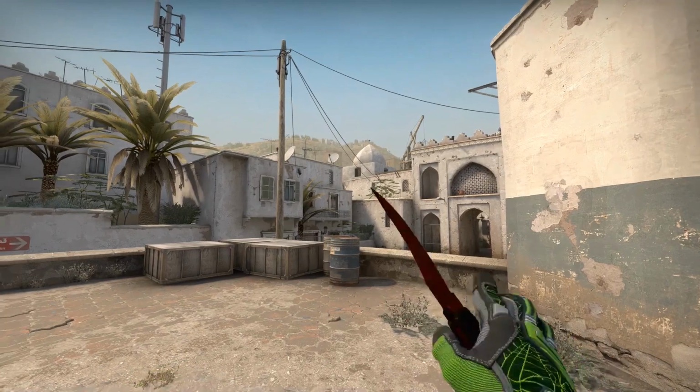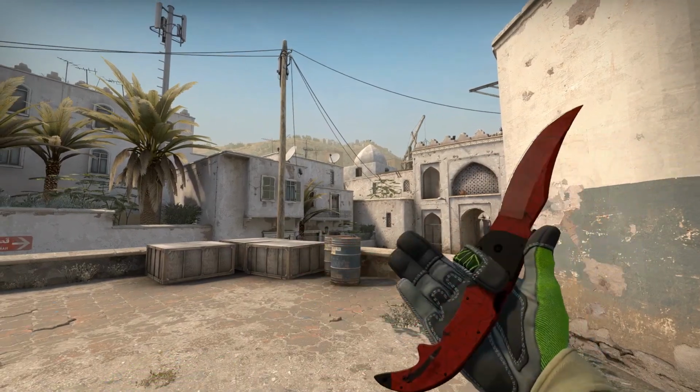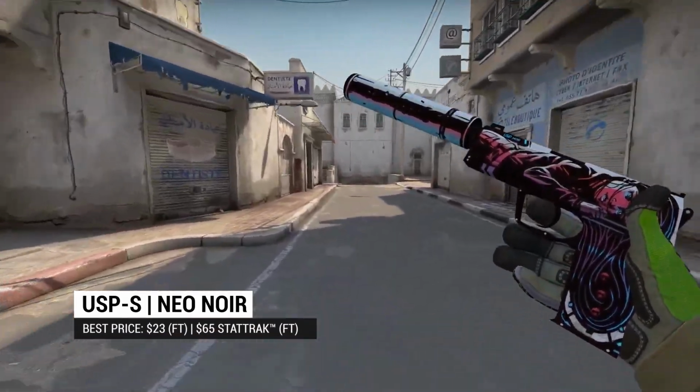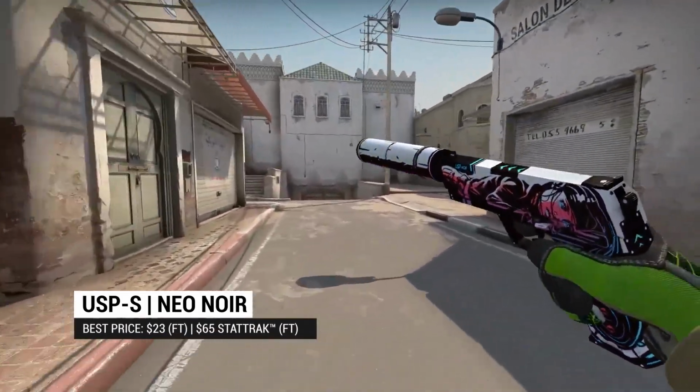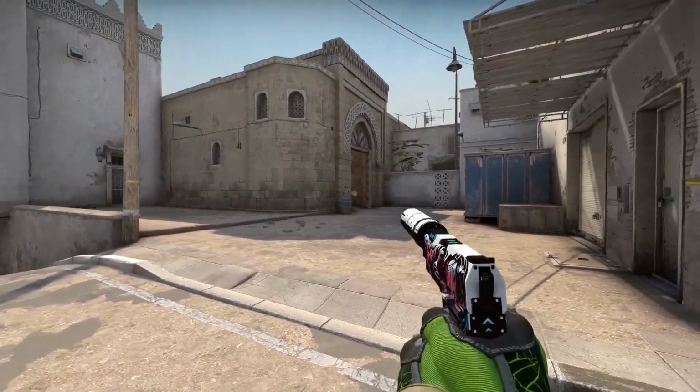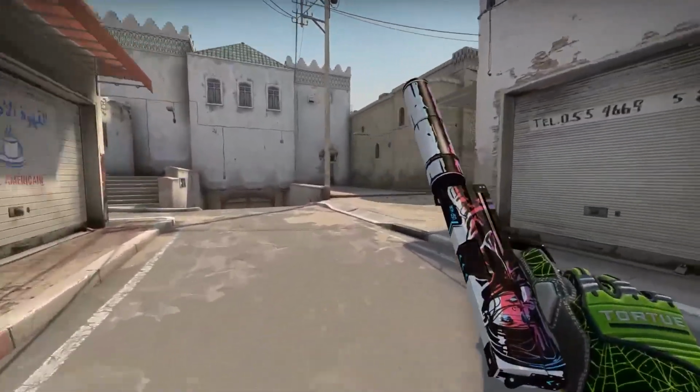That said, let's start off with the pistols. Our first skin is the USP-S Neo-Noir. This is an absolutely beautiful series of finishes based on the aesthetics of film noir, black, purple, and white, somewhere between Art Deco and cyberpunk.